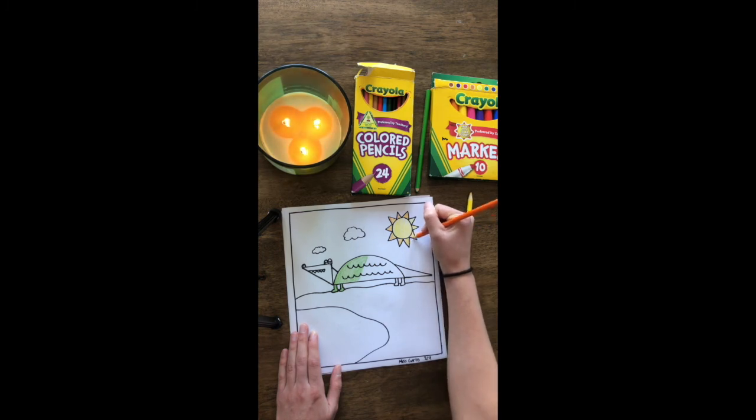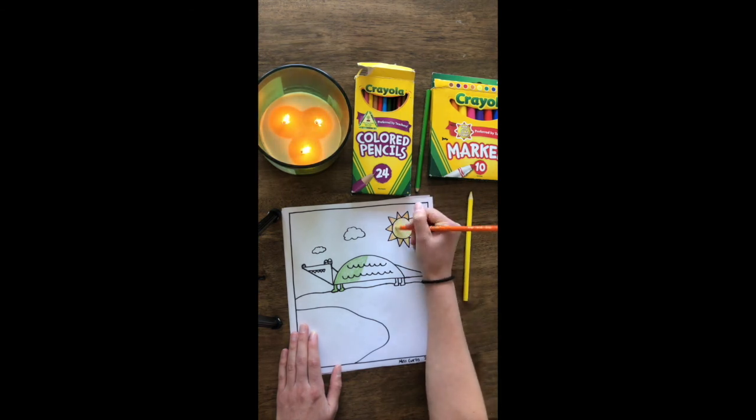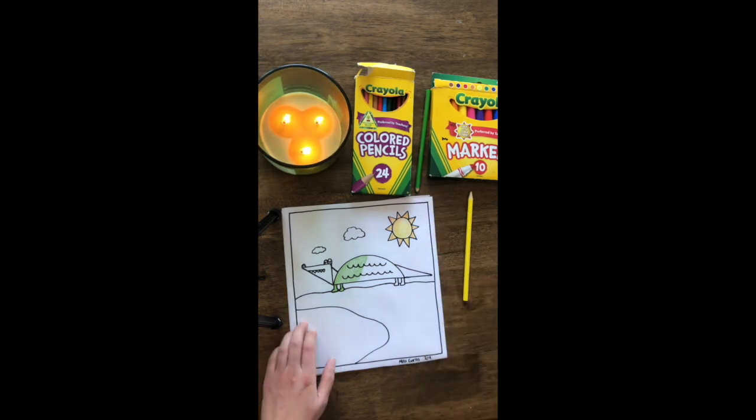So I'm still letting a lot of the yellow shine through. I'm just lightly pressing with the orange. And then I might just go in a circular motion around this sun. Make it seem a little more 3D. Go darker around the edges and lighter on the inside. Now this is a little bit advanced, but I thought it might be kind of fun for you if you wanted to try and layer some of your colors. Okay, so now that sun's looking pretty bright.